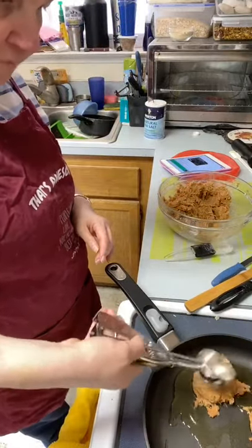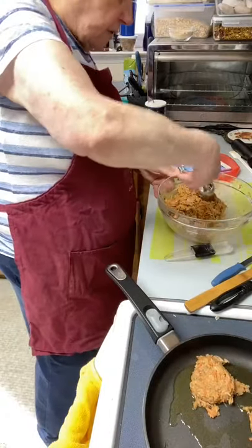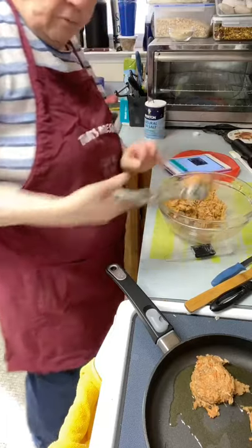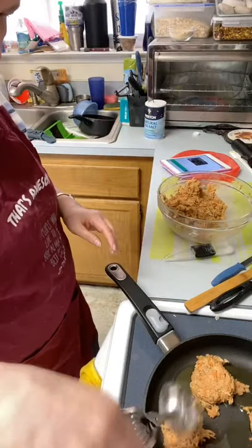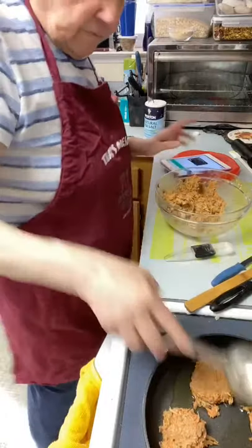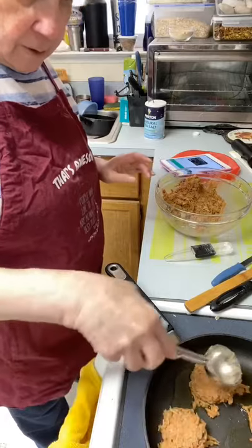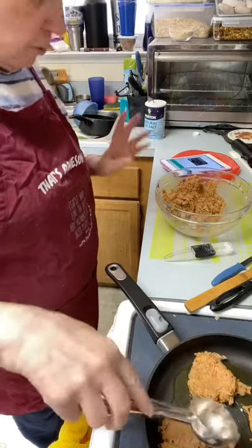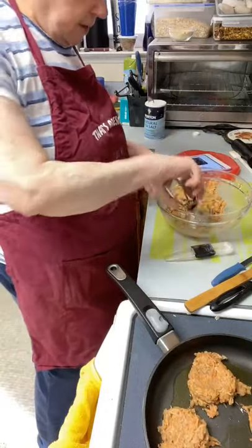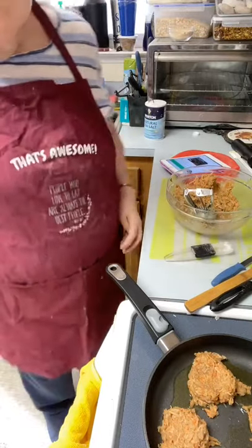I'm just hoping these don't fall apart. Now, this is something I've never made before, so if it falls apart, well, I'm learning right along with you. Just going to do it like that, kind of flatten them out just a little bit. They're not going to be real big fritters. You don't have to put them on a bun or bread if you don't want to, whatever. This is, like I said, the biggest one.